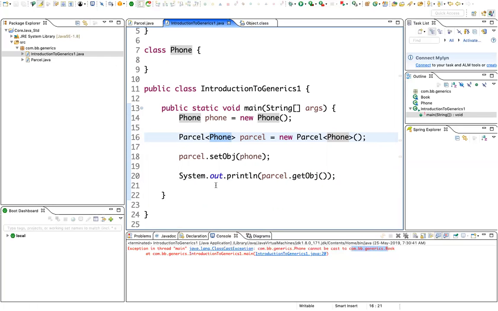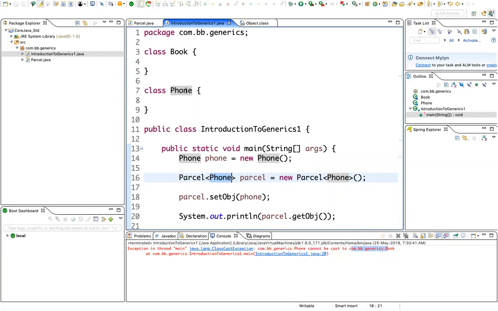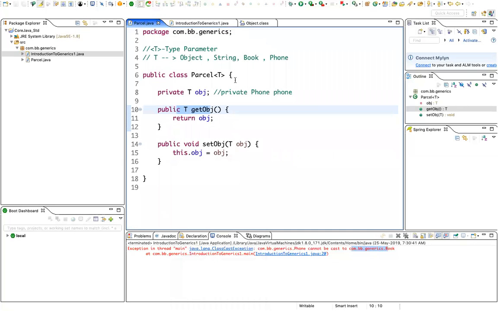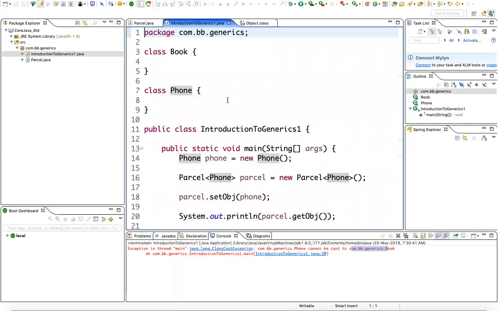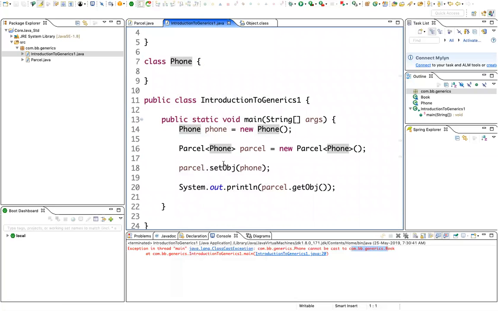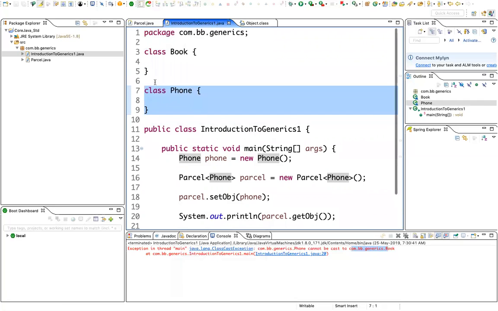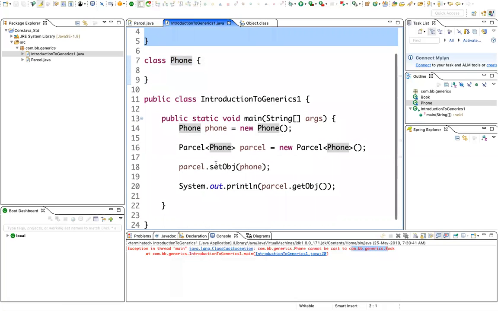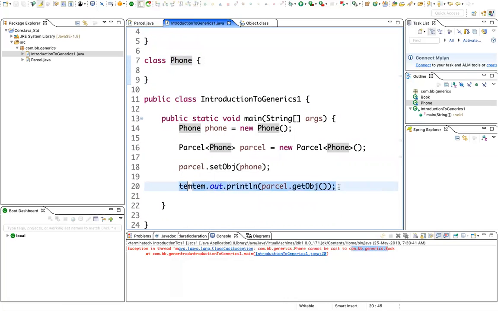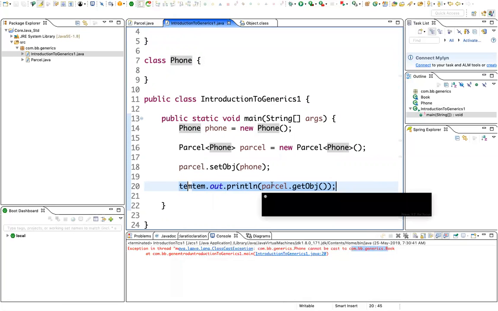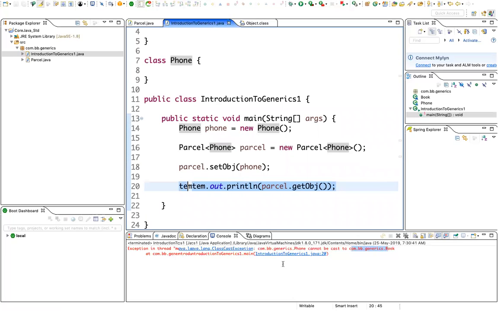And how are we doing it? A small recap of what we have done. The problem statement was, we have one non-generic class, Parcel, and it was having a member variable as Object. It means you can use any object to put or to set the values, like phone, because it is extending Object, book, it is extending Object. You can set anything there. But when you try to get it and you are explicitly casting, then at runtime we used to get a ClassCastException, because we cannot cast it. So is there any way that we can stop it at compile time?